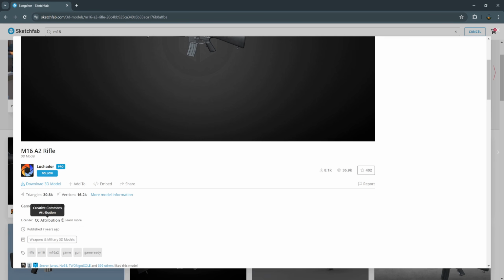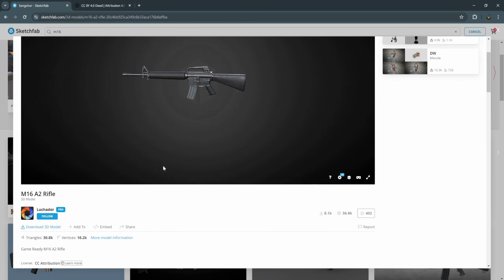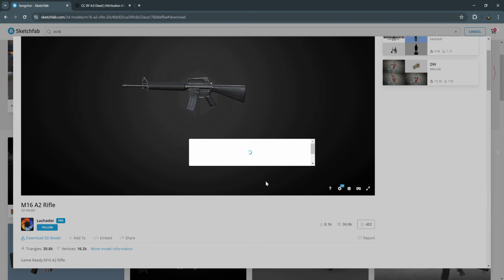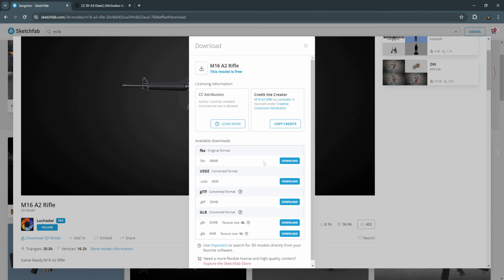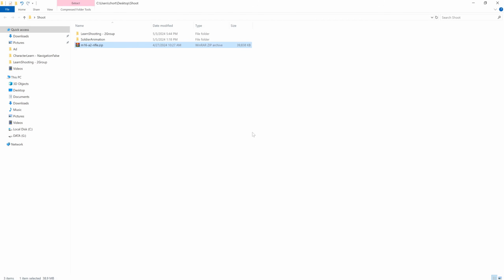It is CC attribution. Let's download it as FBX. After the download is finished, you will get this zip file inside download, and we extract it here.